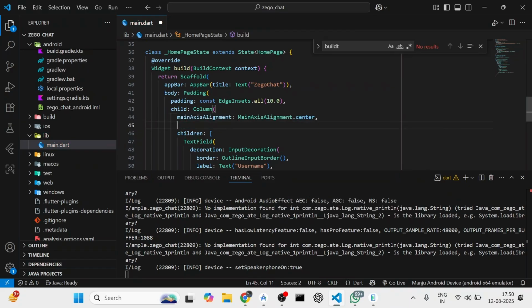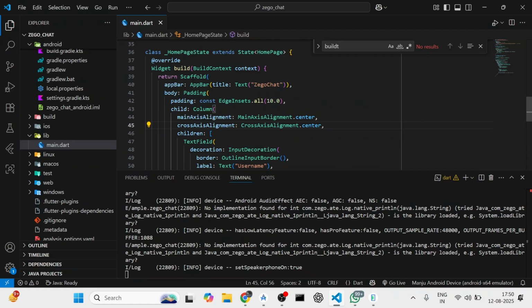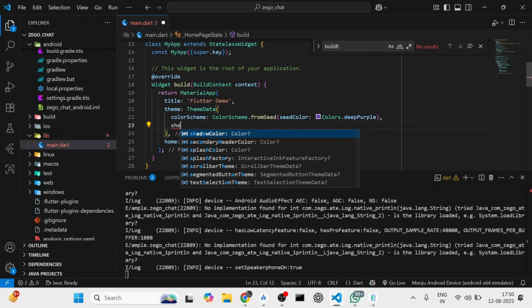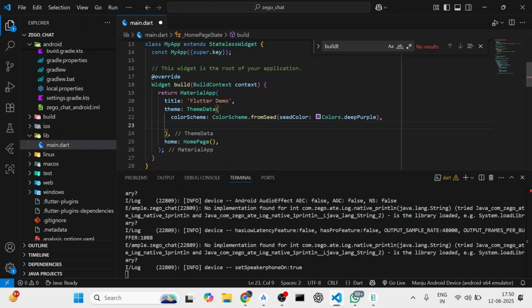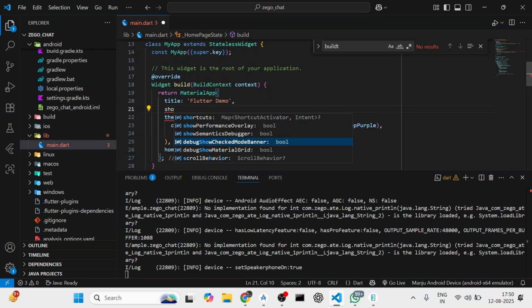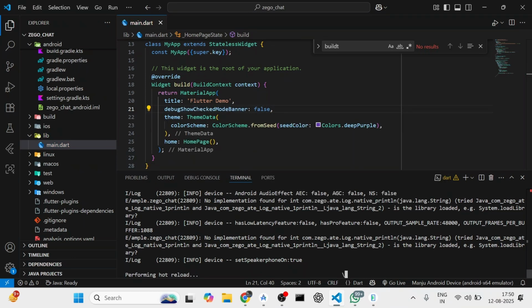Let's add padding and alignment for the column. And all right.